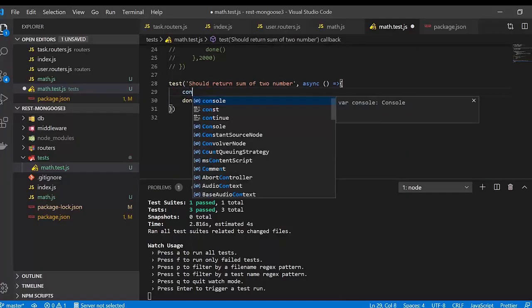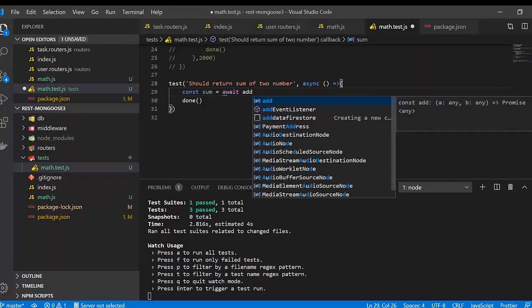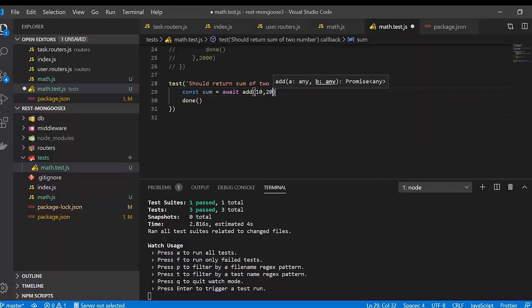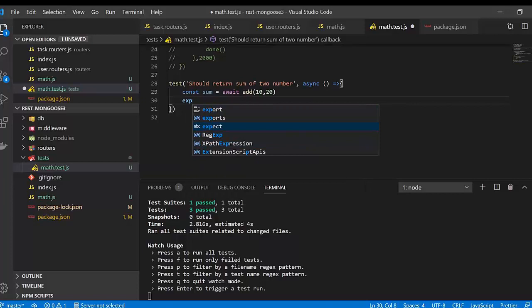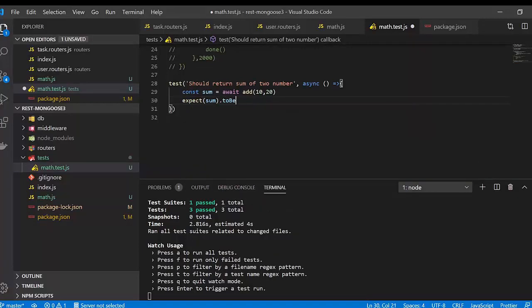Because it returns a promise, we're just gonna use expect, const sum is equal to await, and use the add function here, with 10 and 20, and we know what it will return. It will be expect sum dot to be 30.